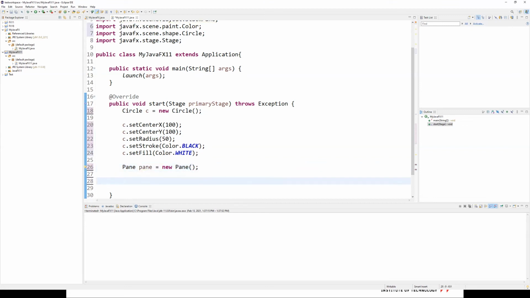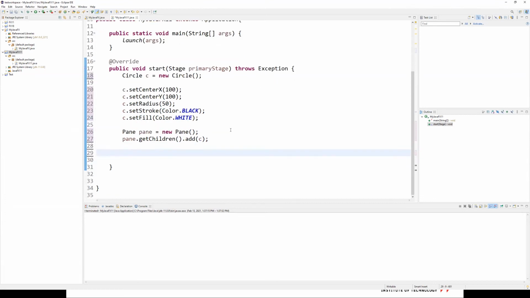And then let's do pane dot get children dot add, and let's add that circle C. So that's something I have to do, otherwise we won't see the circle. We need to add it to the pane. The get children part here is obviously necessary, but the reason why it's there is because get children is giving you a list of everything that you've stacked on the pane, and so we're going to add something to that list. So that's the idea of having to do this get children dot add rather than just pane dot add, because we're getting the list of everything that's added to it, and we're going to add more to it.